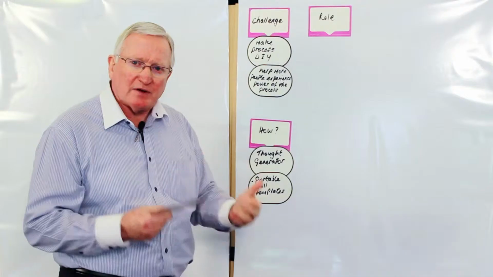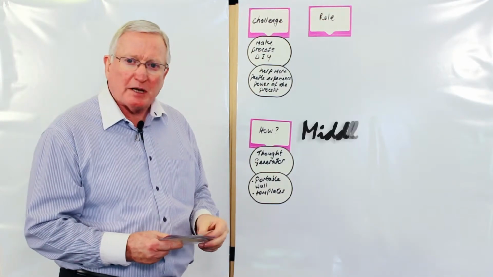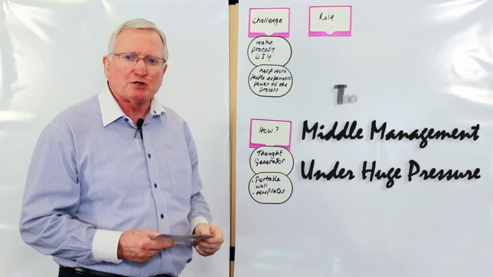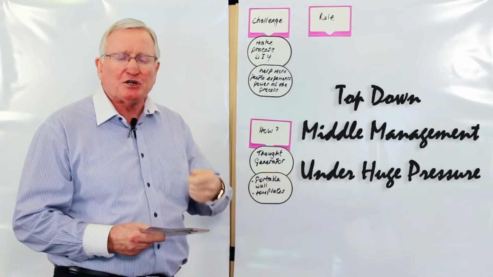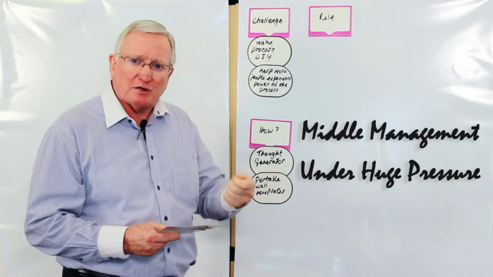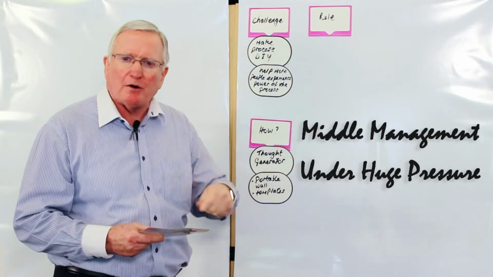So what is the role of the thought generator? Well, it arose because of the pressure that we have experienced in facilitating workshops with middle management. Middle management are under huge pressure. They're experiencing massive pressure from the top down, where the executives or the board are saying, get on with this initiative. So they're struggling with initiative overload. And at the same time, because of this time pressure, they don't have enough time to develop and empower their staff.